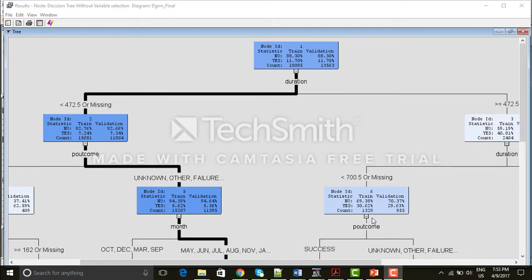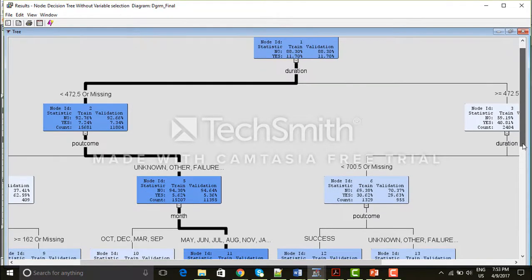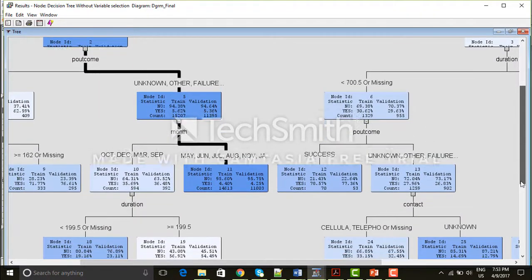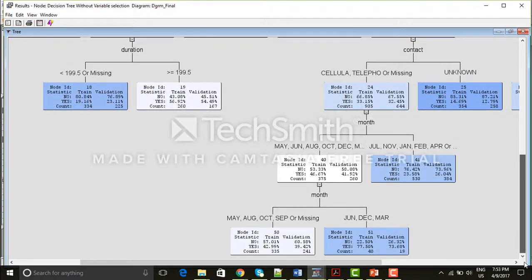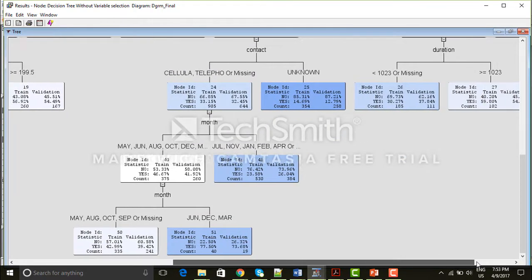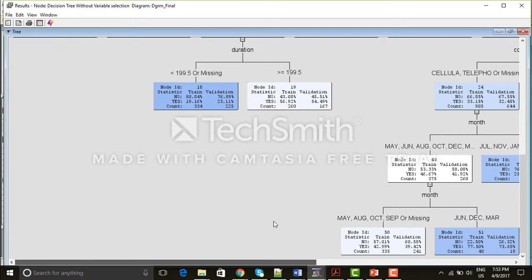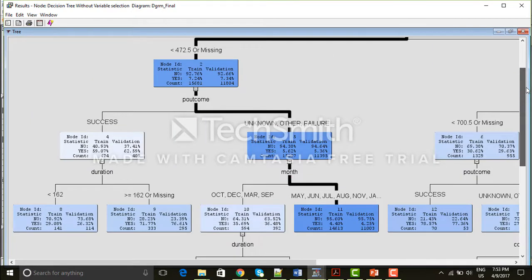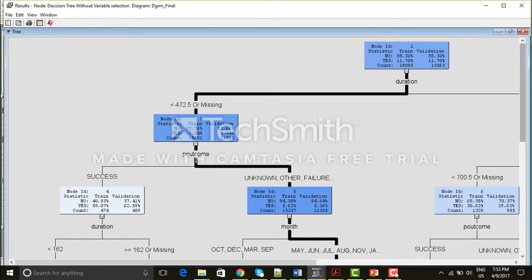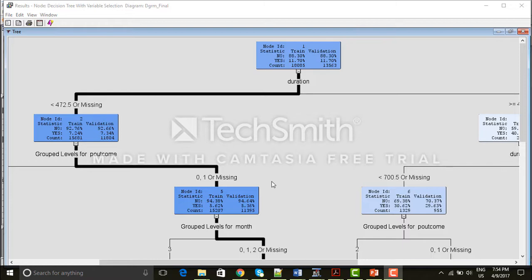First, we'll have a look at the results of the decision tree without feature selection. As you can see, it is a very complicated tree, and the leaf nodes may cause overfitting, and it contains all the variables, so that makes the tree complicated. Now we have the results of the decision tree with the variable selection.